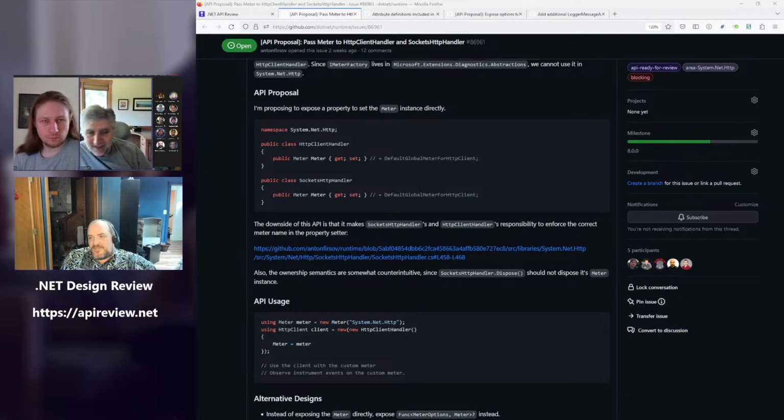But if we're doubling down on meter and it is the end all be all, and except for totally unforeseen circumstances, this is going to be the one that we have for the next decade, then I don't have a problem with it. I just don't want this to be adding data table to HTTP client handler and then the next release data table's out of fashion. We are creating a lot of assets around meter. It's going to be everywhere in .NET 8. So it's going to be harder to change over than event counters right now.